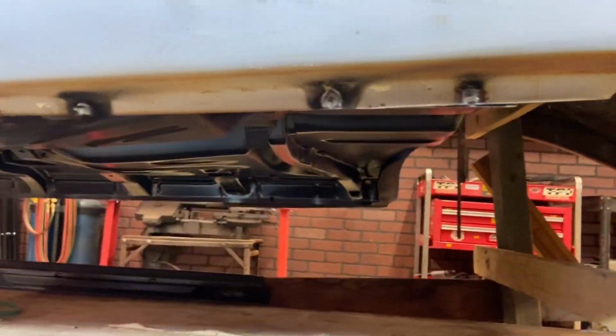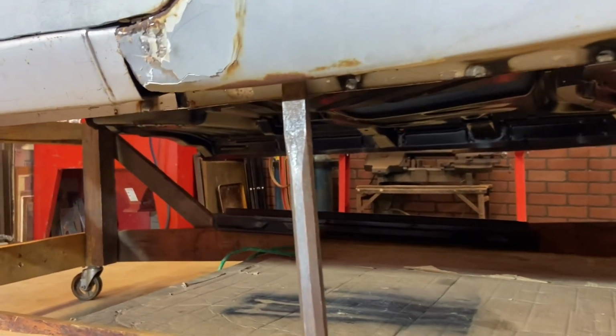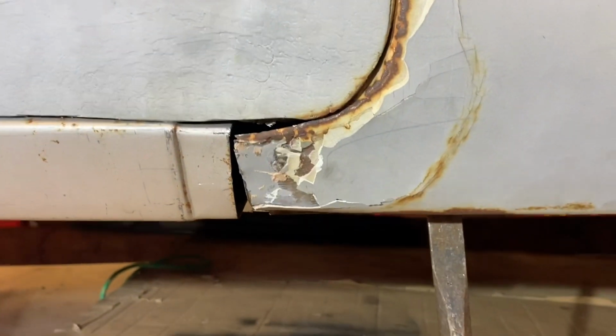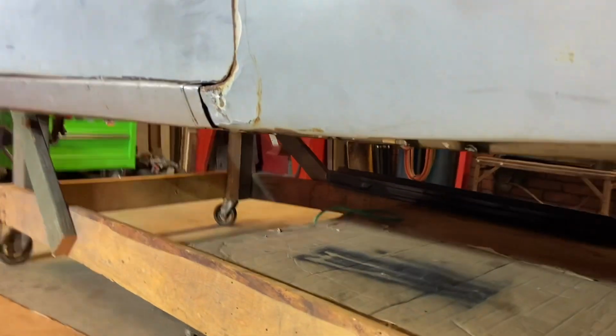Attacking the floor to this rear quarter that somebody really messed up. So we're gonna have a big old boo-boo to fix here. Somebody else's mistake. So a nice tight fit, the rear quarter into the new rocker.